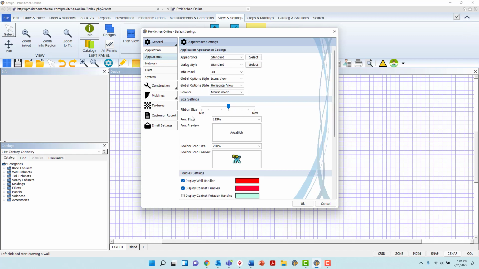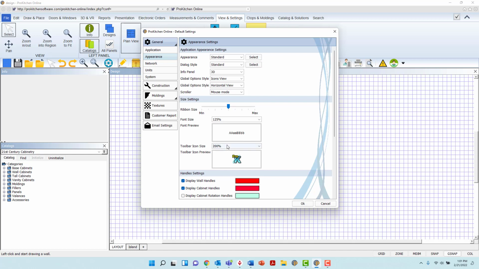You may also adjust the font size within the software with the drop-down menu. Your options here are Computer Settings, which will adjust the font automatically to the preferences on your device, 75%, which will reduce the font to its smallest size, median size preferences of 125 and 150%, or the maximum allowed font size of 200%. When a font size has been selected, you will see a preview in the box below. Again, make the selection that is most comfortable for you.